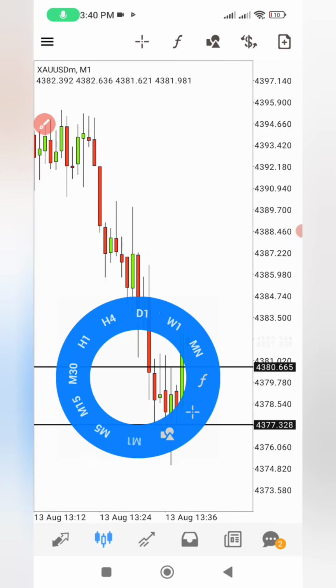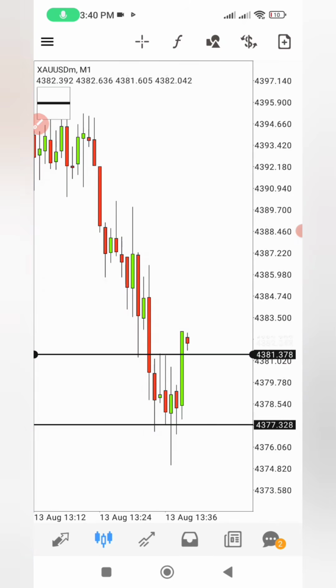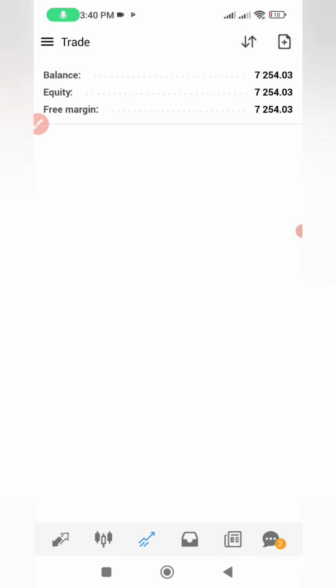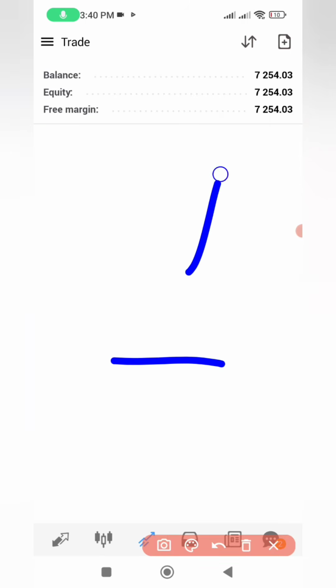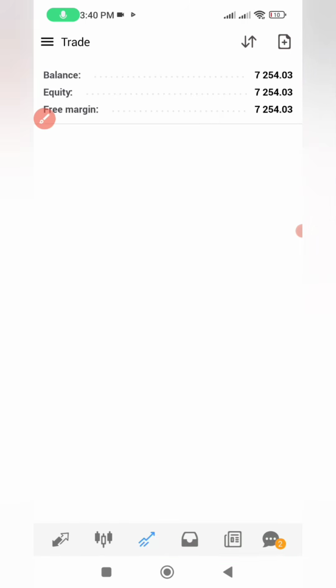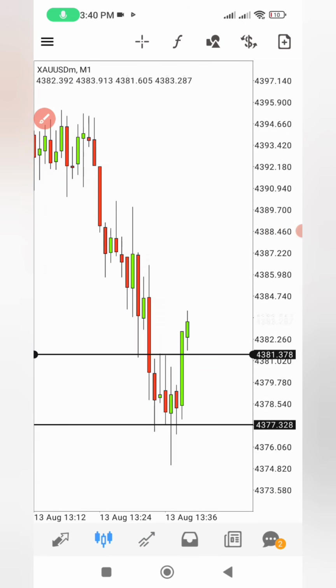So here you can see gold is coming down to these levels right here for a buy trade. So these are all trades that we are missing out on before we enter the correct trade. And the reason is our account is now big, guys. You can see our account is now big, $7,000, and we cannot afford to lose that big account again. So every trade counts.